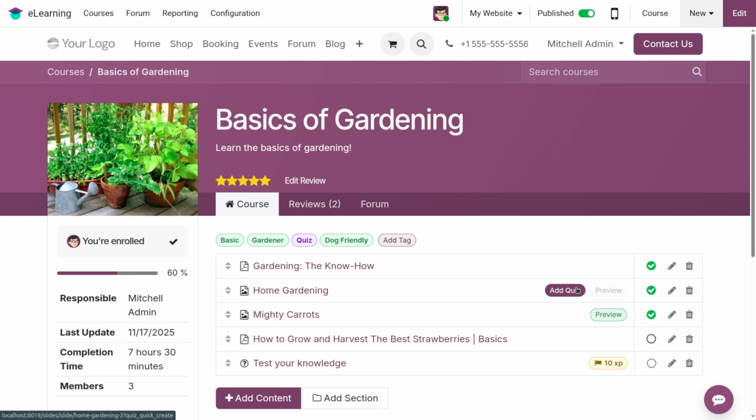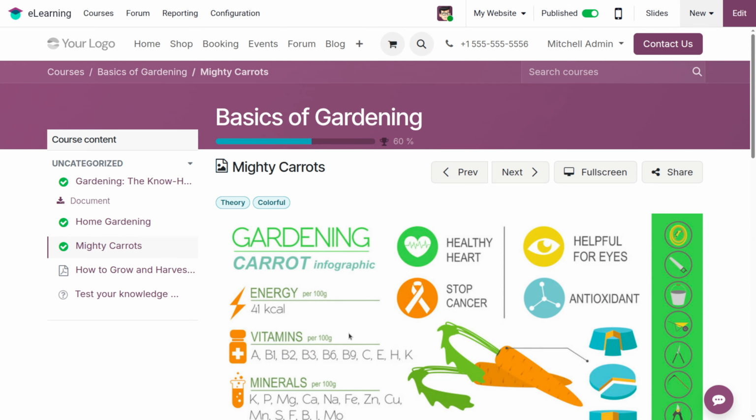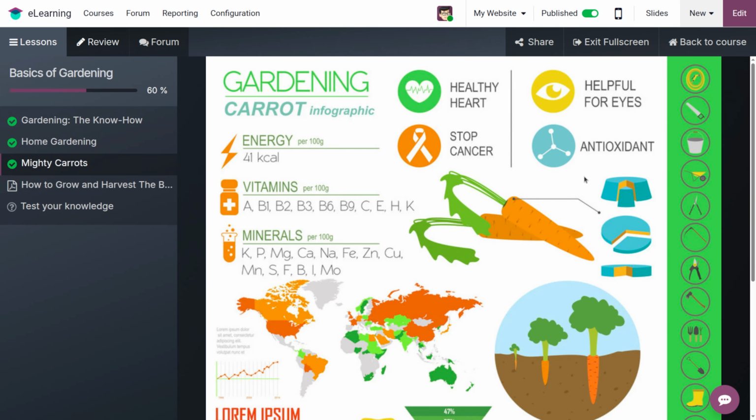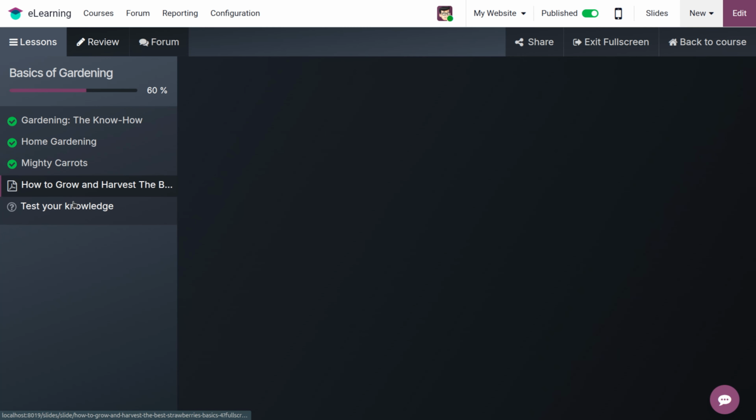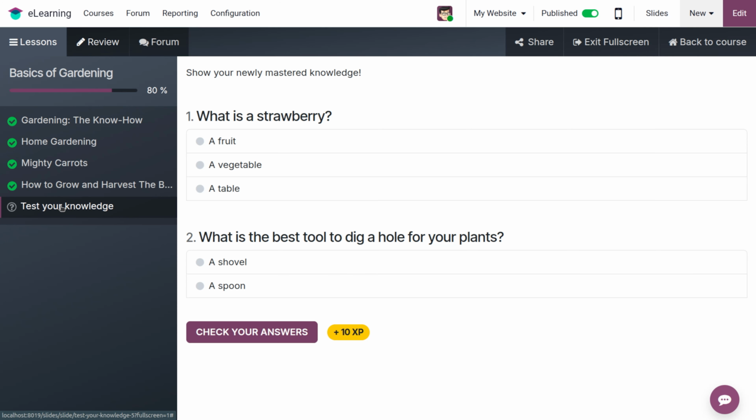Now once you go with this mighty carrots, once you finish it, you can also go ahead with it. And if you want to find the previews, you can also get it. If you want to add the quizzes, you can add it. So here you can see that we have different questions, and you can provide the answers over here. If you want to make this full screen, you will be getting the option to set it as full screen. Once everything is done, you can move on to the other content. And once it's done, you can go back to the other one. And here you can see the questions that have been given.